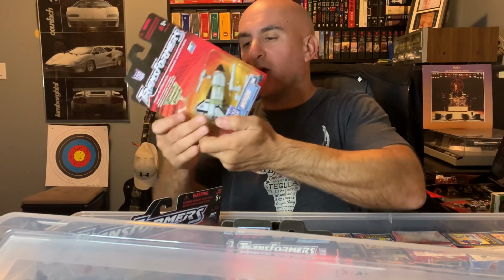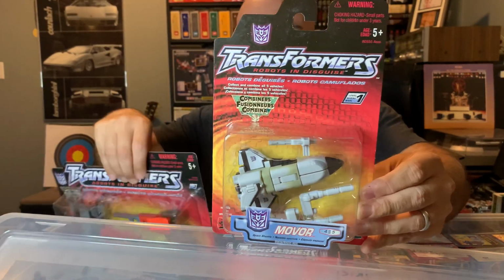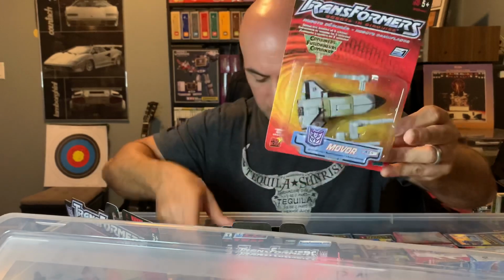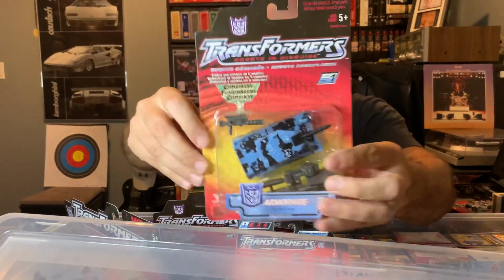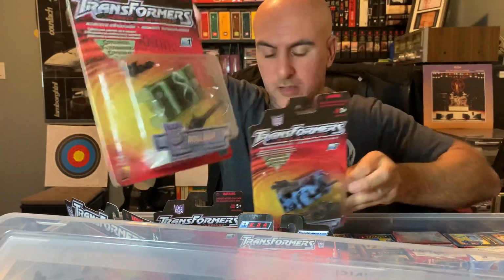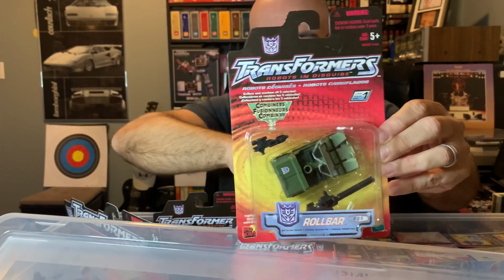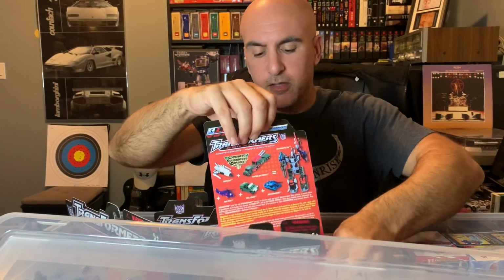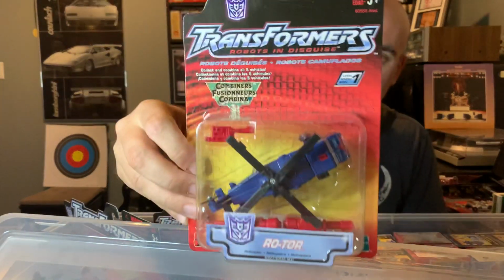Here we have Movar, which forms one of the arms. Armor Hide, so he forms one of the legs. Rollbar, another leg. And then we have Rotor, which forms one of the other arms.